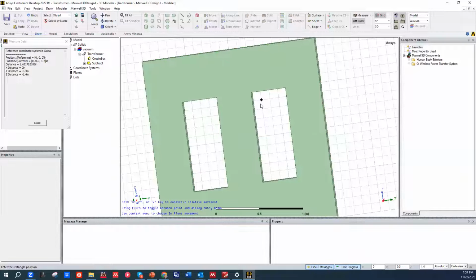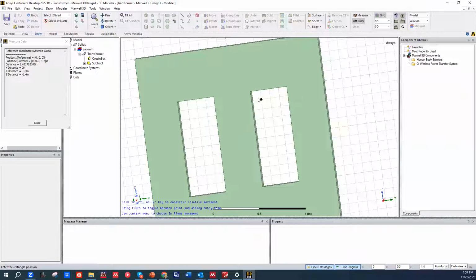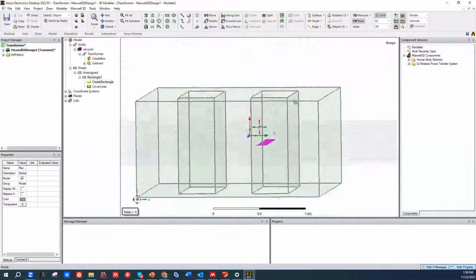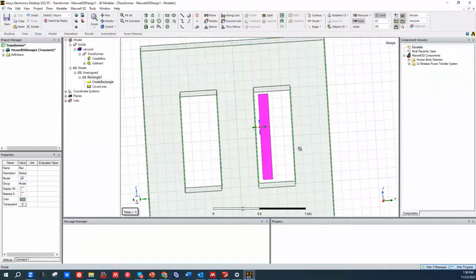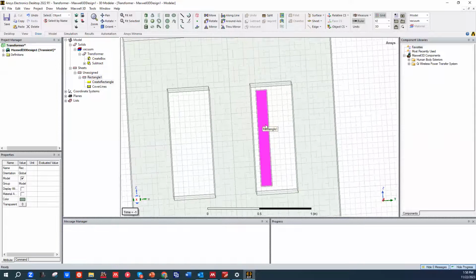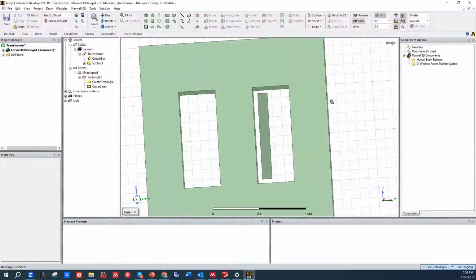So I can draw a maybe a rectangle like this, something like this. So at this step, no need to be very precise.